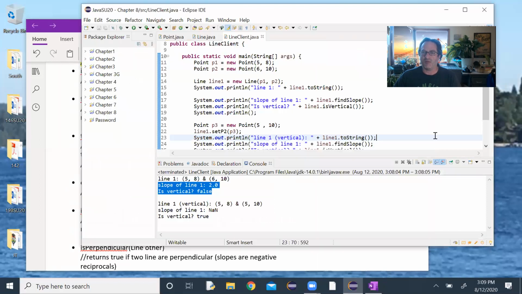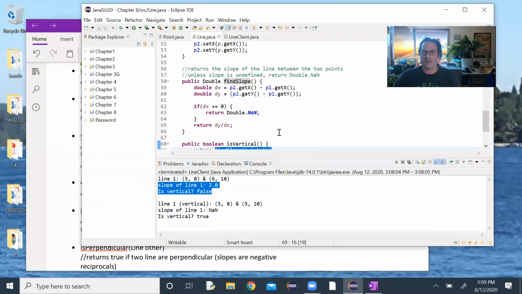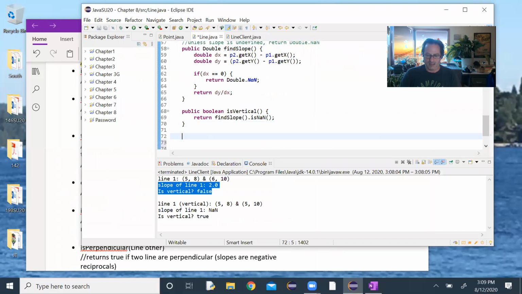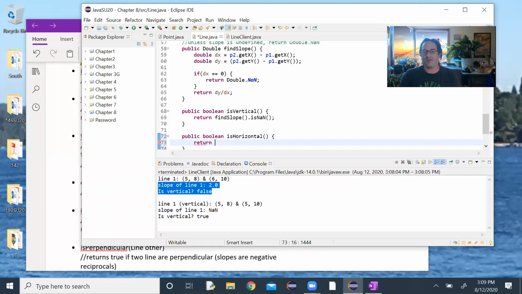So isHorizontal will be pretty quick. Public Boolean isHorizontal can also just call findSlope, and what we would want is for the slope to be 0.